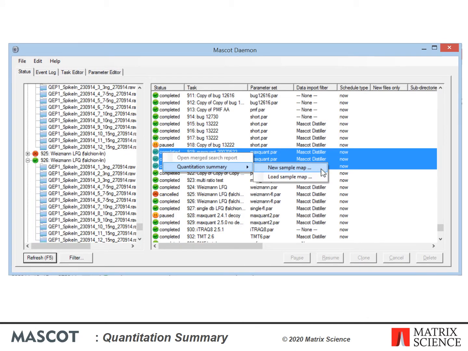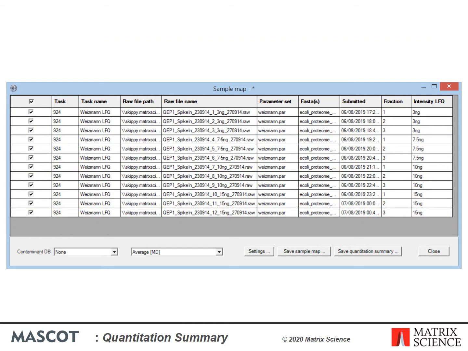Secondly, you select the root node of the Explorer tree on the left of the Status tab. In the list view on the right, select the tasks containing the relevant results. Right-click the selection and choose New Sample Map. The sample map is used to annotate the list of result files with recognizable sample identifiers.